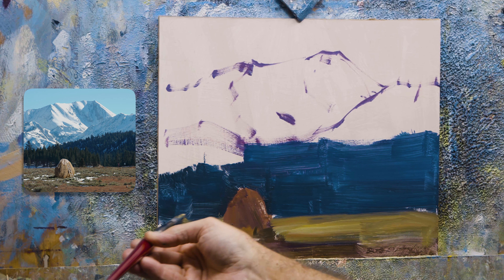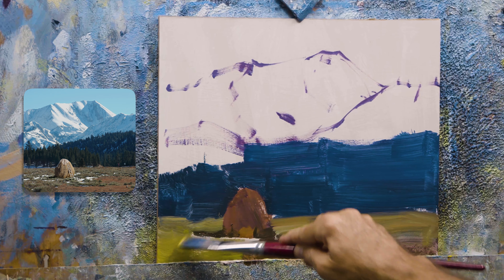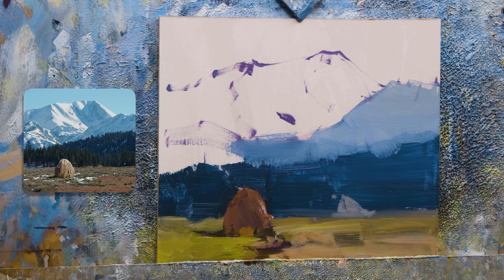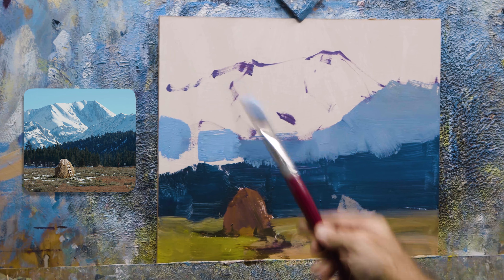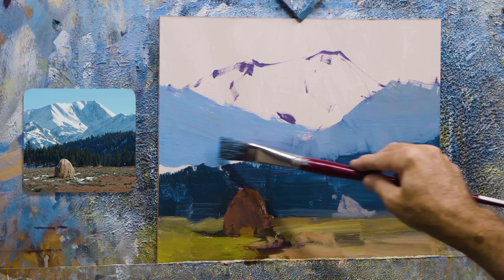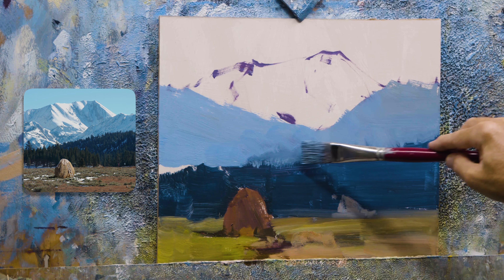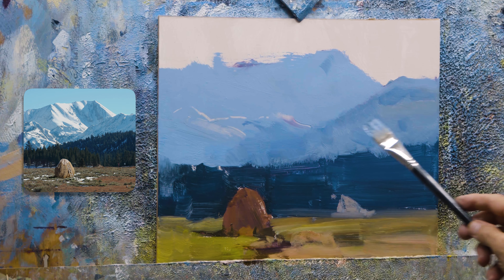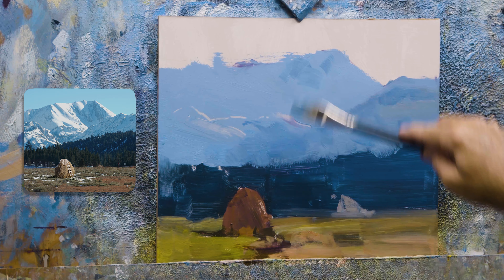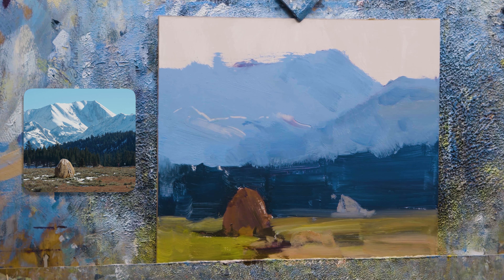I'm getting these mid-tones and darks in, even though I've learned that as hard as I try, as careful as I am, I can never get the darks in as dark as I wish on this first pass through — and I think that's due to the board absorbing the paint. So try not to panic or get too overly concerned that in your first blocking, washing, that first stage, you've only got your darks as dark as say seven and a half or even eight. For me it really is that second stage. This is my classic blocking stage, and I'm using mostly the hog hair brush to bring in a little bit more detail of the rocks, the darker rocks in shadow.